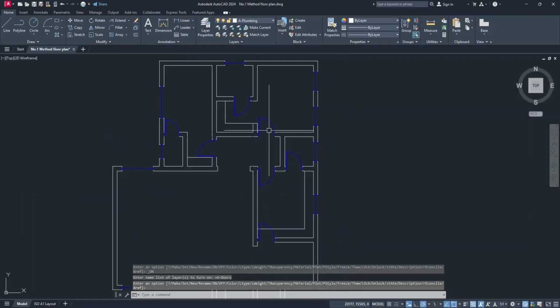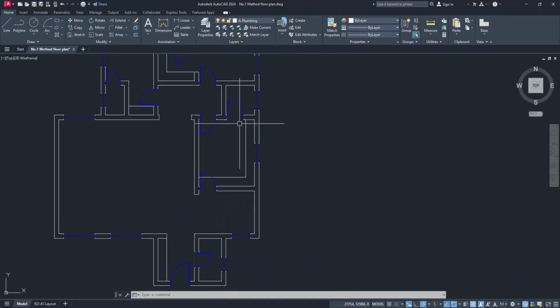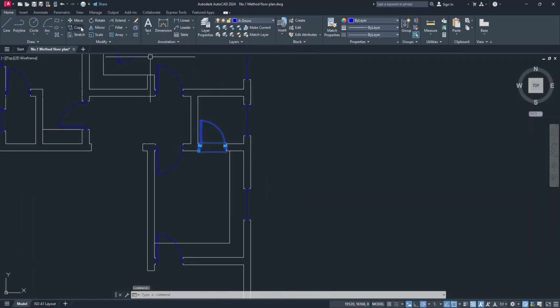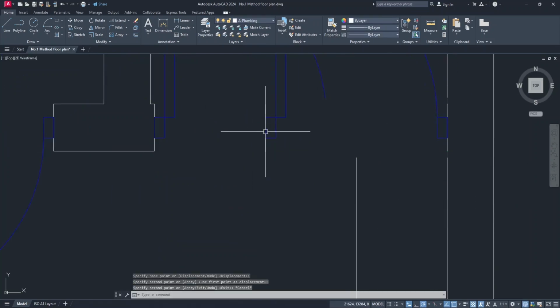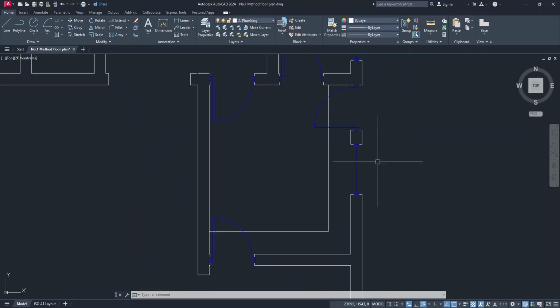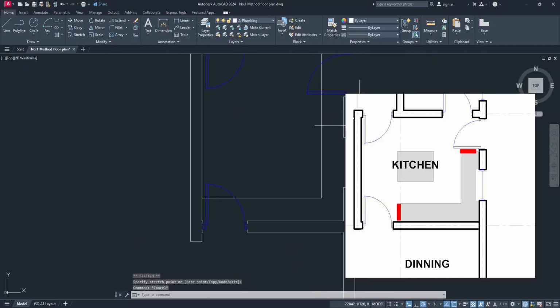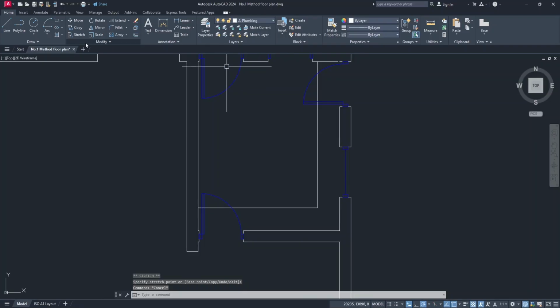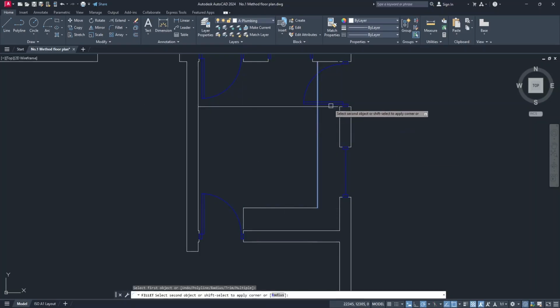Let's focus on the kitchen. And I can see I forgot this door. So I will select this door, copy it to the side, rotate it up, move it back in place, move the window slightly if it clashes. For these edges of the cabinet, select offset, choose true, offset this one here and this one here. Use flip to cut the rest.